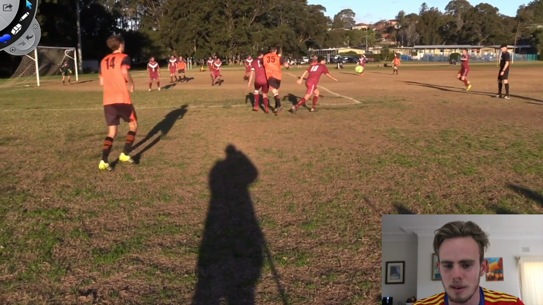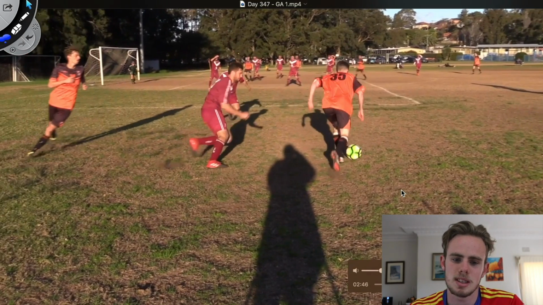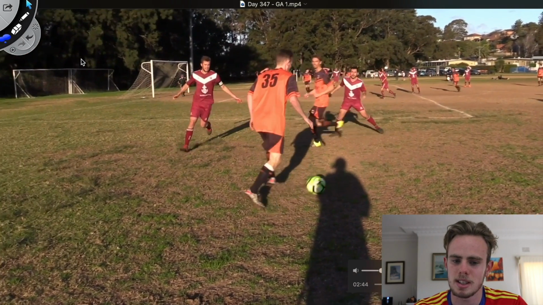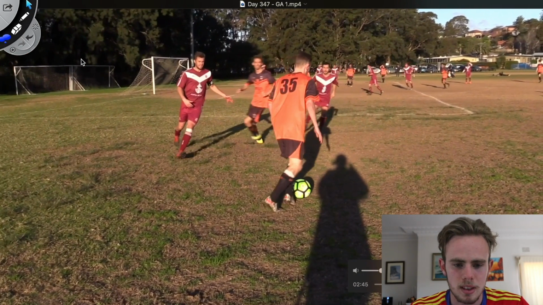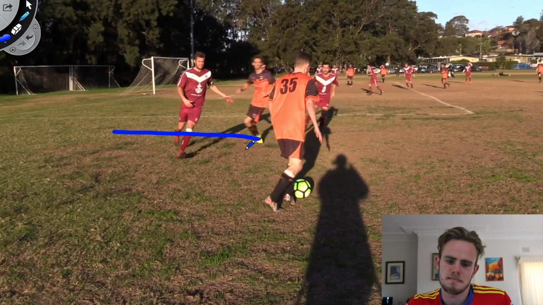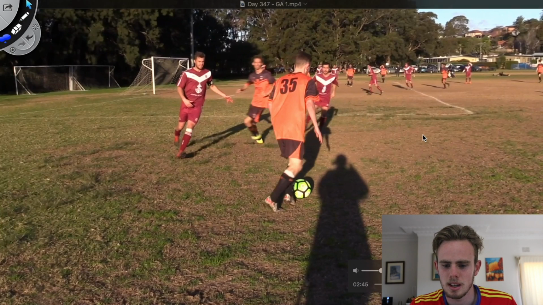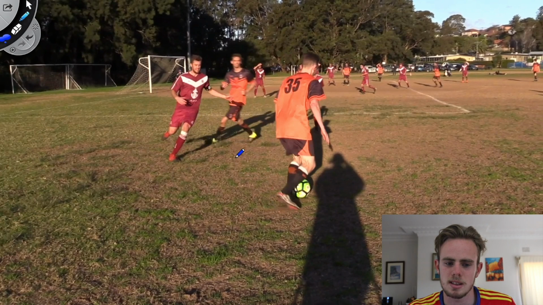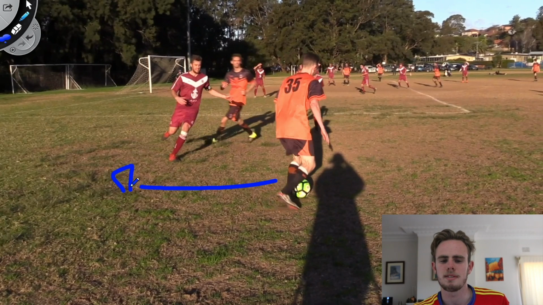Here, this is extremely poor by me. I try and take a 1v2. This is not the right option. Now, when I receive the ball, let's take it from here. This guy, my teammate, I guess maybe I could pass to him. Let's check this out. This could be interesting. What's an option here? Oh, it's kind of getting blocked off. I could play it down towards the line, I was thinking, but I feel like he's just going to get pressed and we're not going to achieve anything.